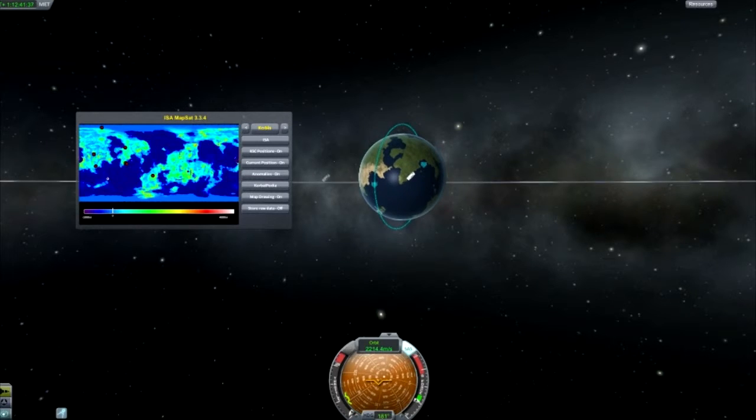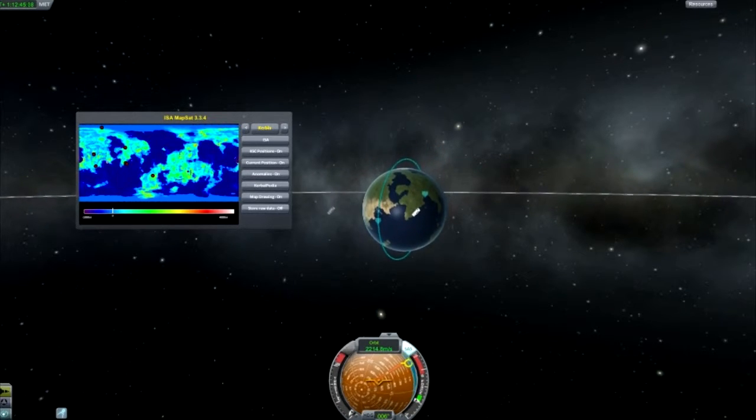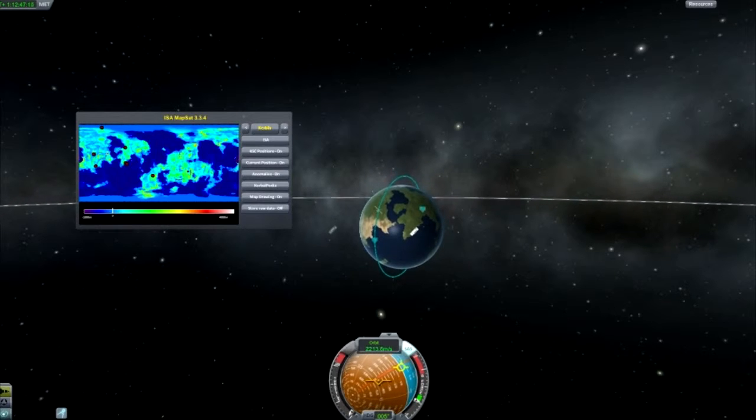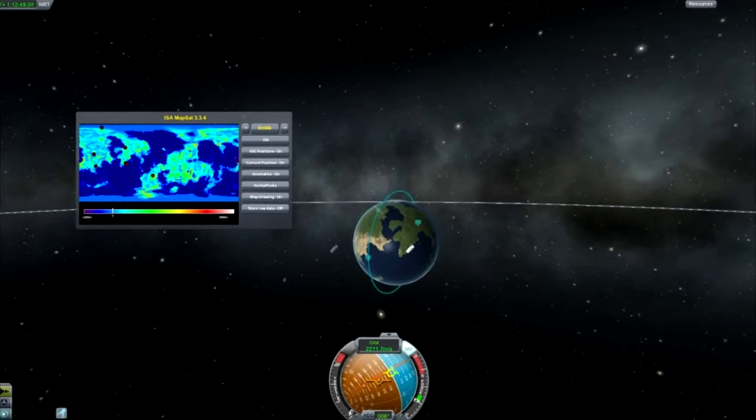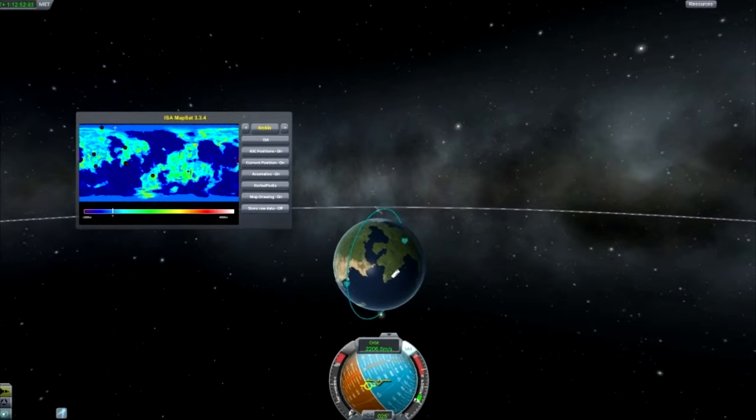Hello everybody, welcome to episode 2 of Kerbal Space Program. In the previous episode, you can see here we have a satellite in a polar orbit over Kerbal. Basically, it went through its cycles and scanned all the planet and picked up quite a few anomalies. So in this episode, we're going to pick an anomaly.